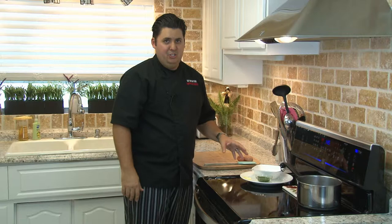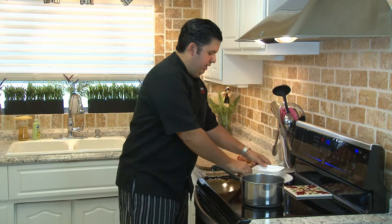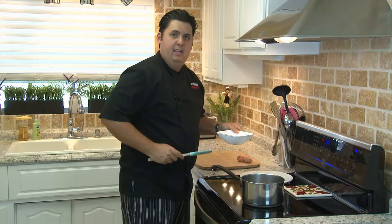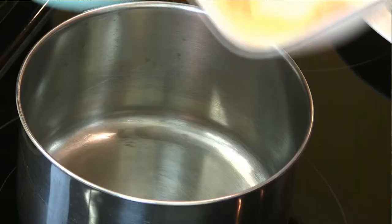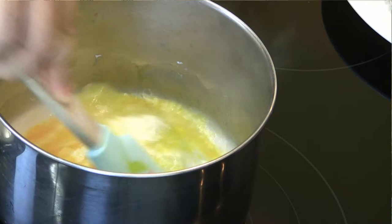You may notice I'm using a little sauce pot instead of a pan, and that's because the way I'm going to make these scrambled eggs is sort of like a custard. I'm going to keep stirring them and I'm not going to stop until this is done. I have my hot pan over here, and I'm going to add the butter right into the eggs — I'm not scrambling them first, not putting any salt and pepper in first, just putting the butter in the eggs. Into the pan they go, and I'm just going to start going round and round and round.